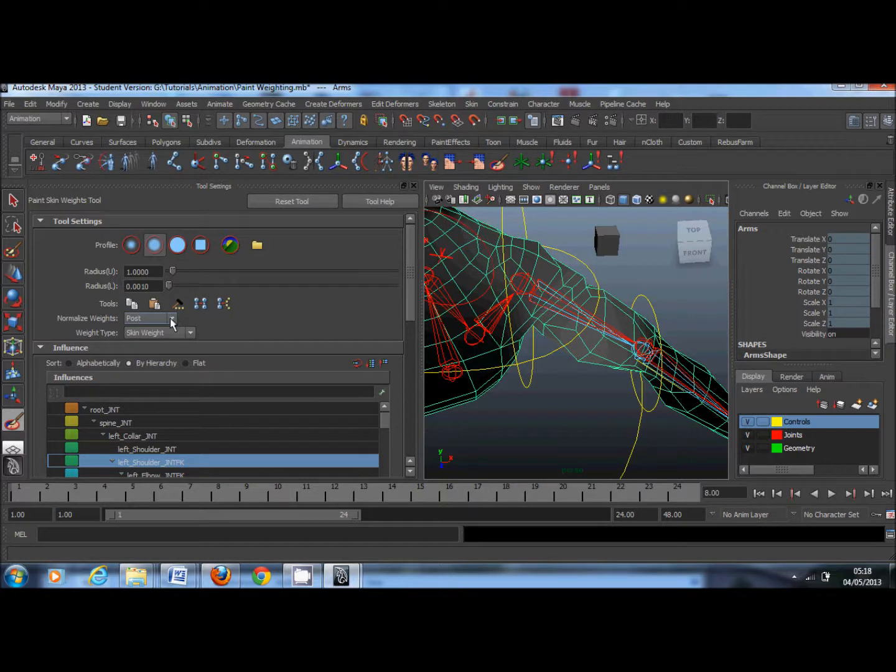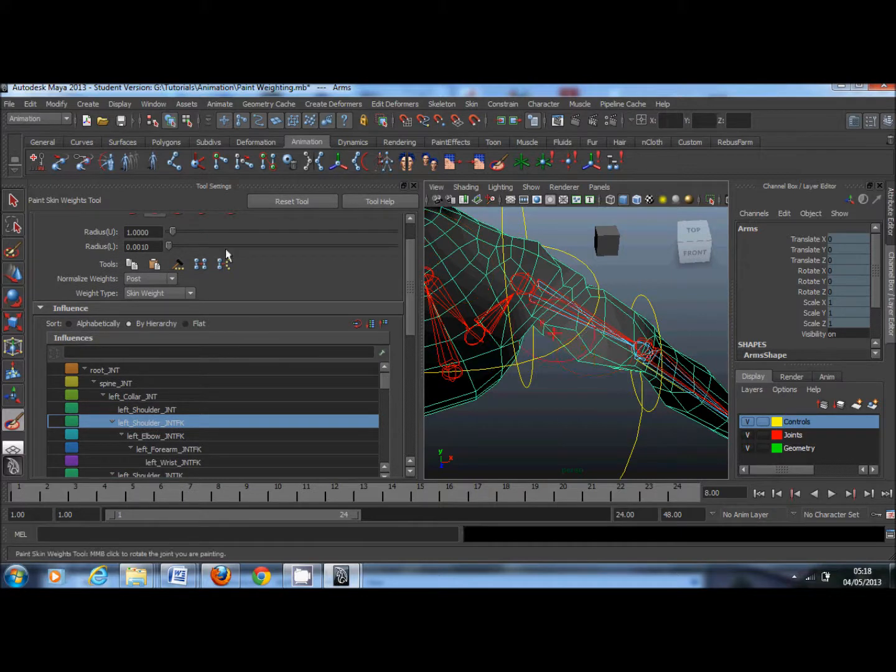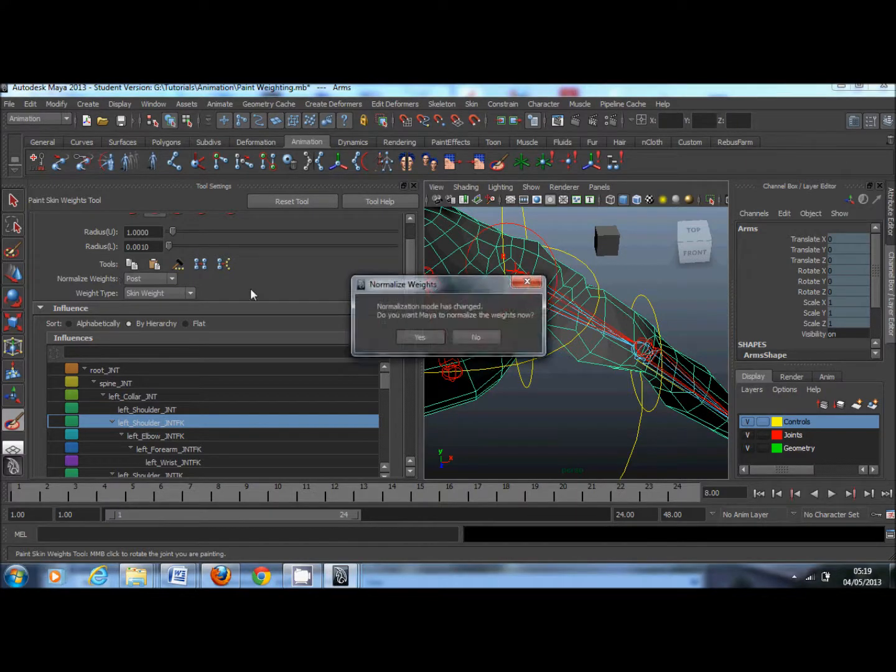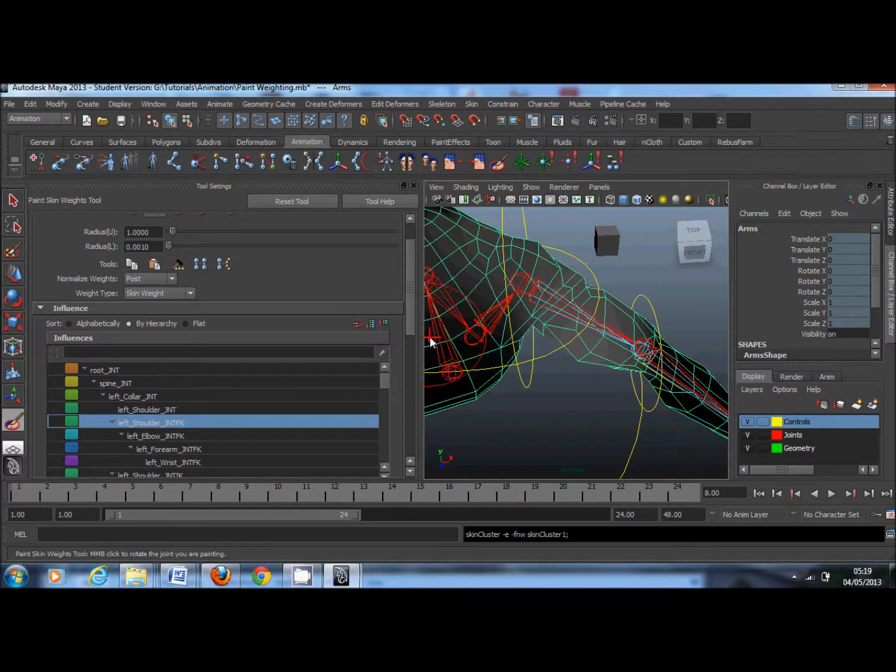However, you can keep the post weight normalize weights mode while painting. Post is really just painting mode. When you actually want it to become final, you want to click on interactive. So we'll keep post mode on at the moment.